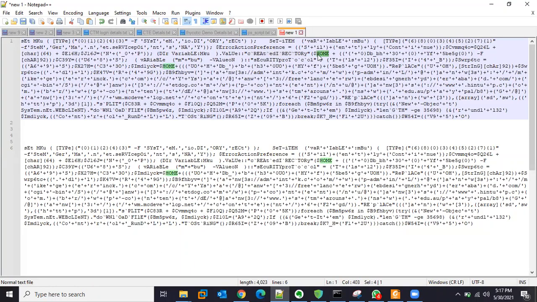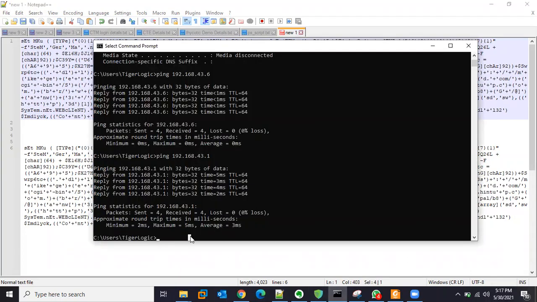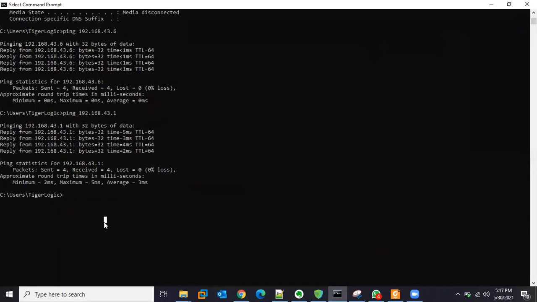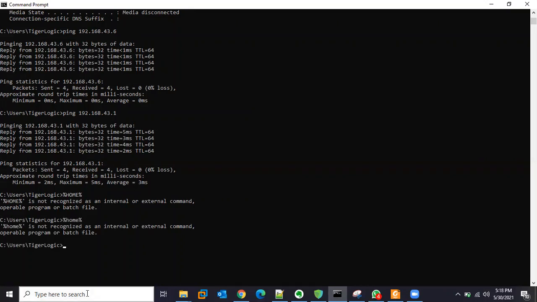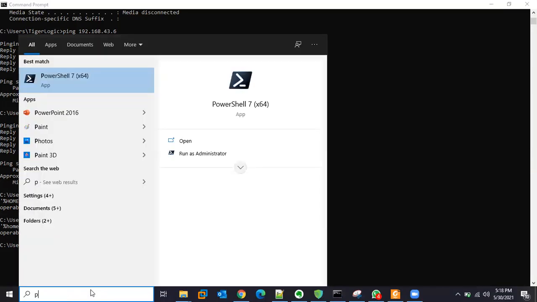Now, this is home, right? In Linux, I think, does it happen in Windows too? Can you see my command line? If we do home, it's not recognized. I think it's in PowerShell. Let me open PowerShell and test it.